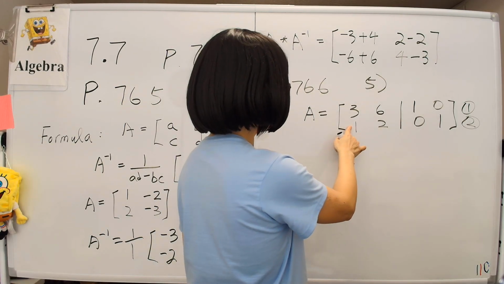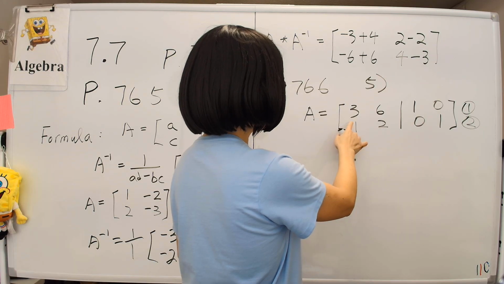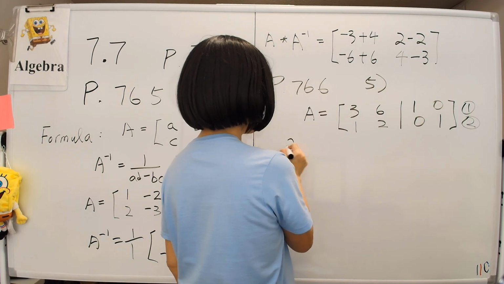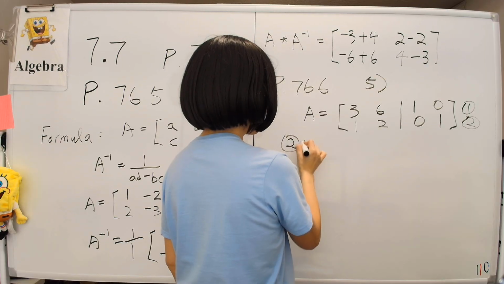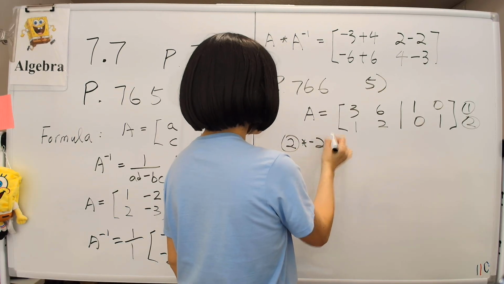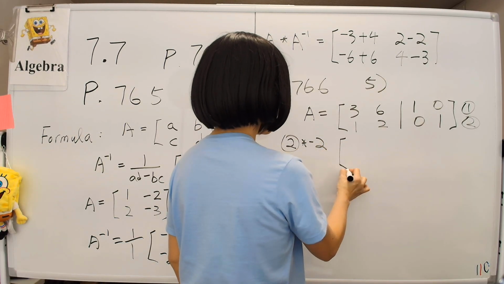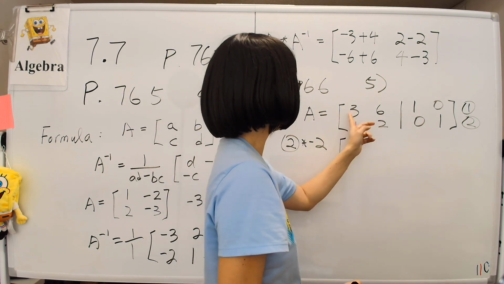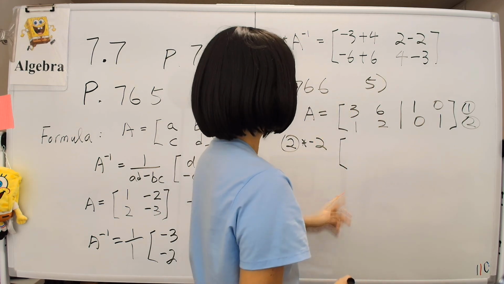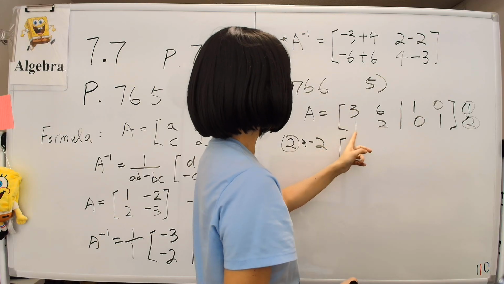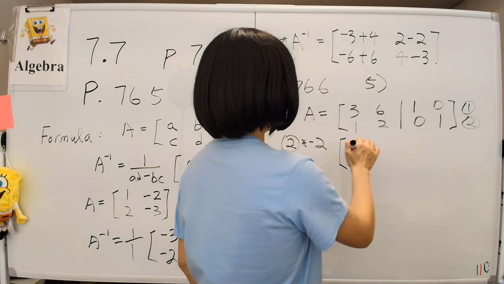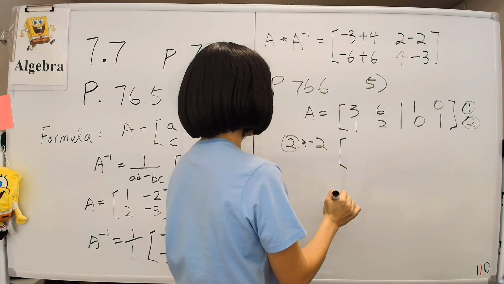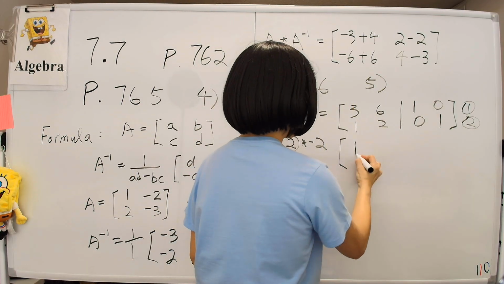Let's take row 2 and multiply by minus 2 and add it to row 1. So row 2 shall be multiplied by minus 2, and then we'll add it to row 1. And the reason is then we can knock this thing down into a 1. Our goal is to turn this thing into the identity. So that's 1, 1, and these have to be 0, 0. So row 2 times minus 2, and then add it to row 1, that will be 1 here.